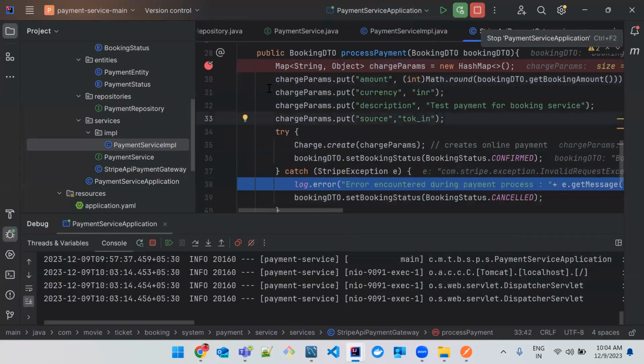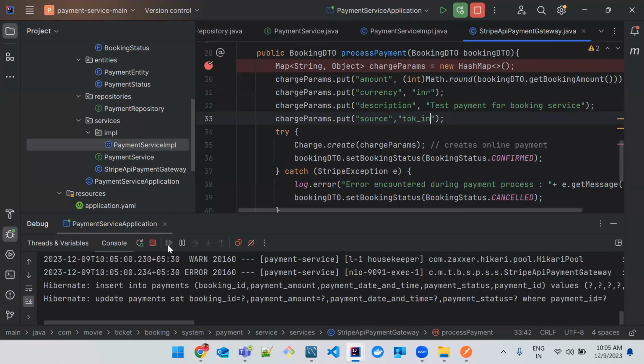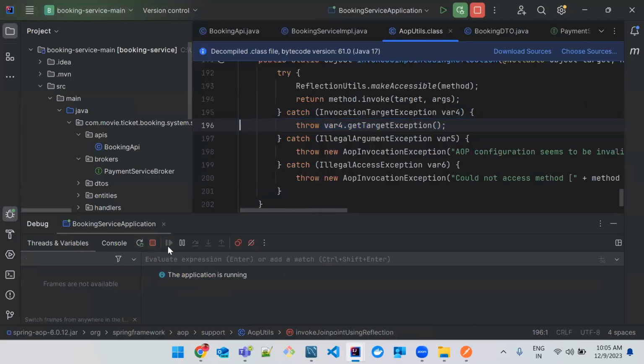Okay. So I think now we have got the status as cancelled. So now this is also an exception. Okay. So now what we can do, we can again submit the data.